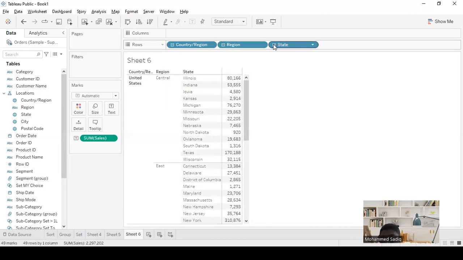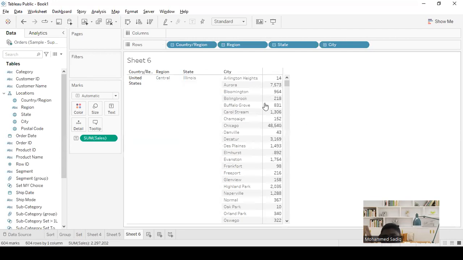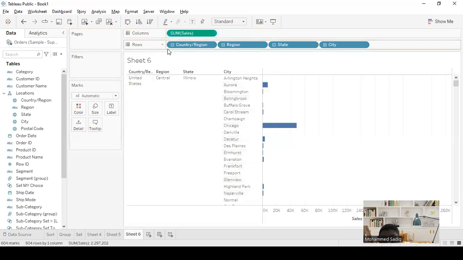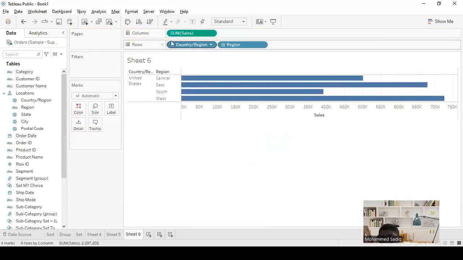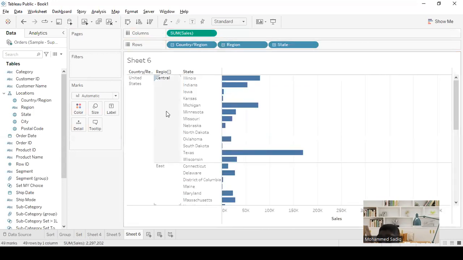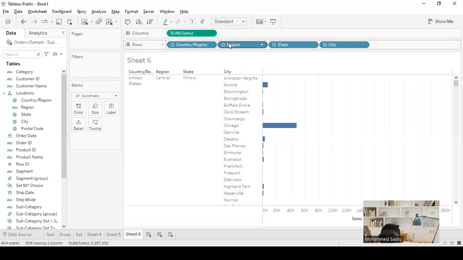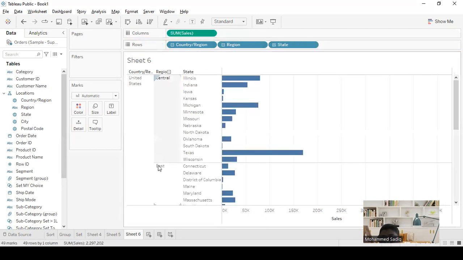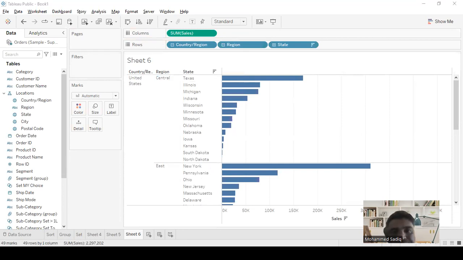Okay, so this is how the hierarchy works, and the drill option is mainly used when you're creating charts. Like, if I put this as a chart here, we can see this is the whole country-wise sales, region-wise sales. Within the region, we are able to see the state-wise sales. Within the state, city-wise sales and postal code. We can just go with this kind of thing. So it becomes an easy drill option. This is about the hierarchies.